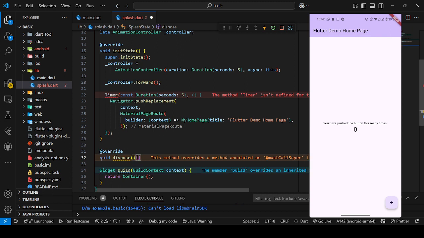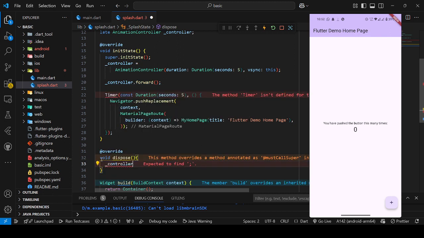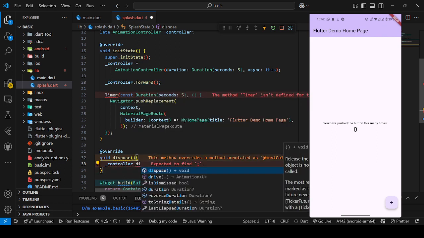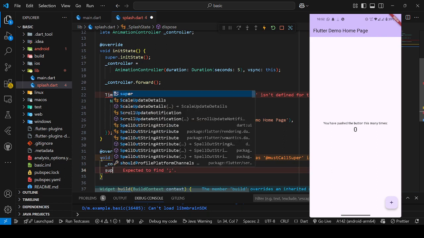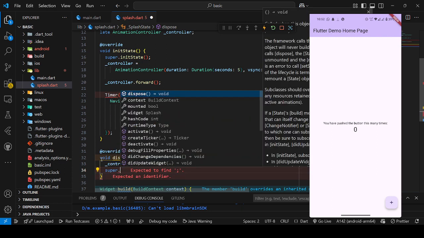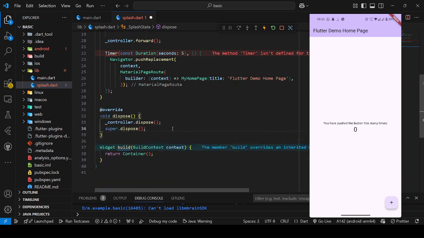In dispose, we are going to dispose this controller because it will contain some of the memory. Perfect. So our function is made.